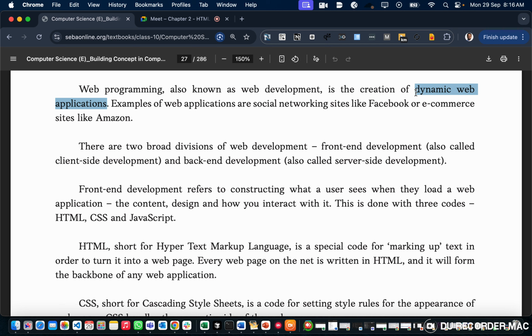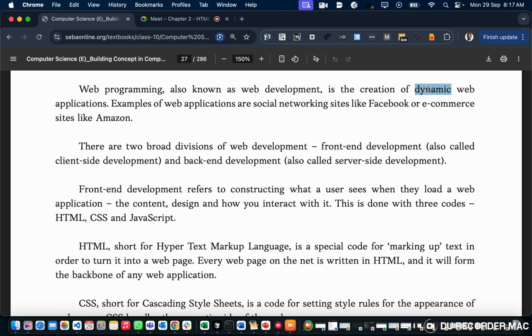Dynamic is like you can add reactions to it. You can interact with the web page. That element is called dynamic. You can imagine it as putting a story in your Facebook timeline, and someone is reacting to that. That is called dynamic, because there you are interacting with your web page.